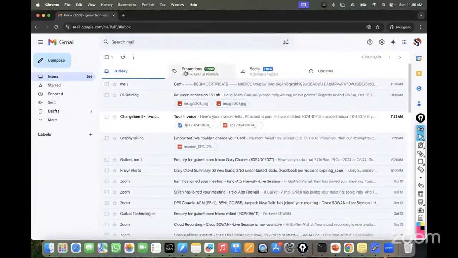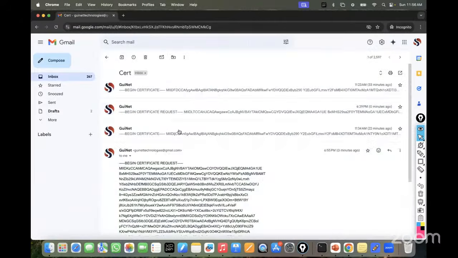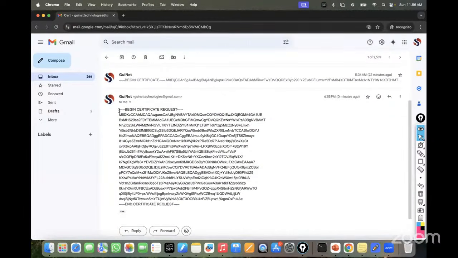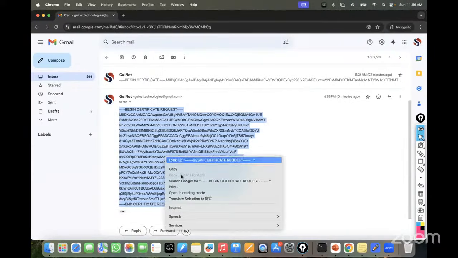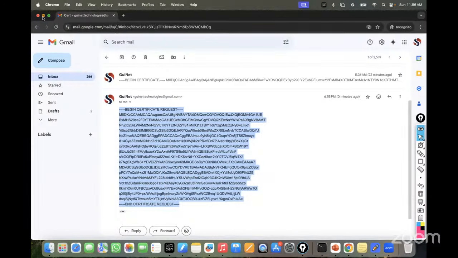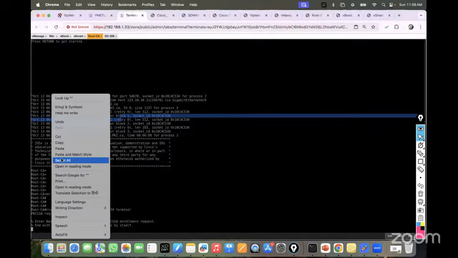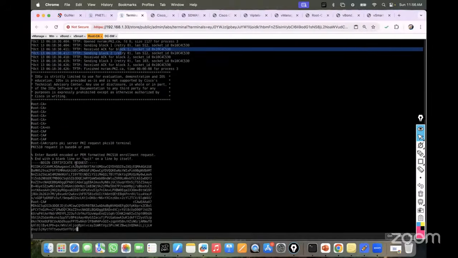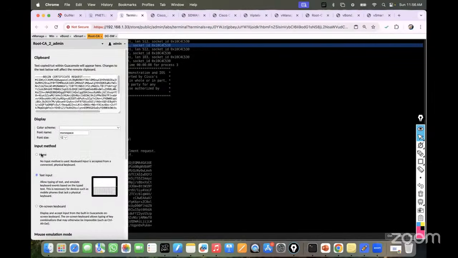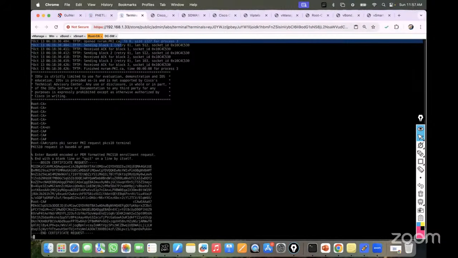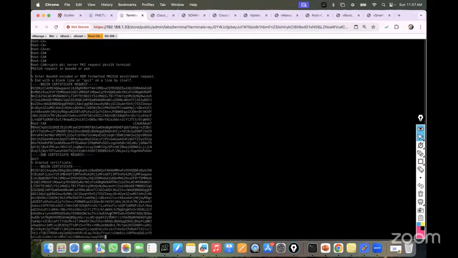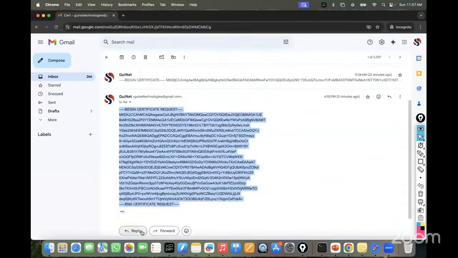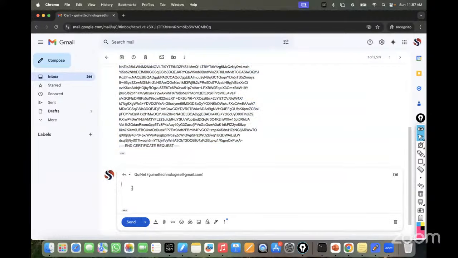So let me go here and see, I have some certificate. So this is my certificate. I'll copy the certificate and it will grant me the final certificate. I'll paste it here. And again, Control Shift Alt, I'll skip, enter, and put the quit. After putting the quit, I'll get my granted certificate. I'll copy my granted certificate again here, and after that I'll go in the email and send it to that email.